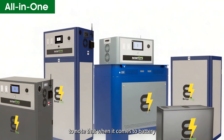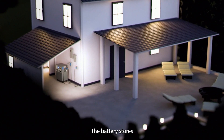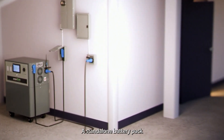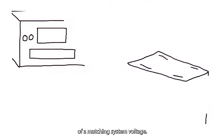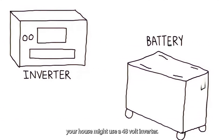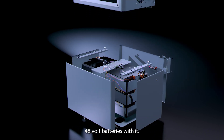When it comes to battery and inverter systems, each component has a role. The battery stores energy, and its capacity is measured in kilowatt hours. A standalone battery pack cannot power anything unless it's paired with an inverter of a matching system voltage. For example, your house might use a 48-volt inverter — in that case, you can only install matching 48-volt batteries with it.